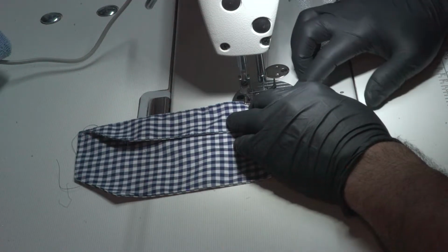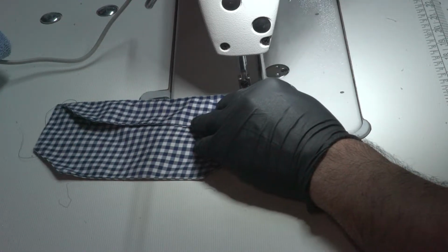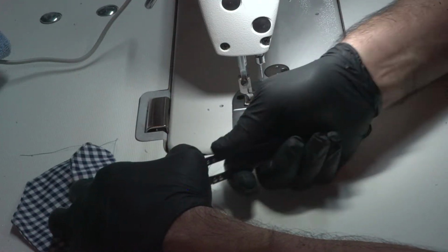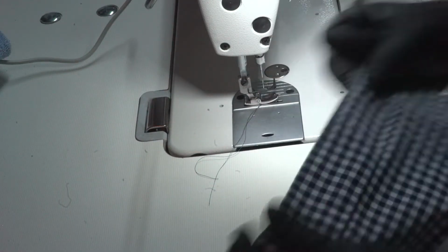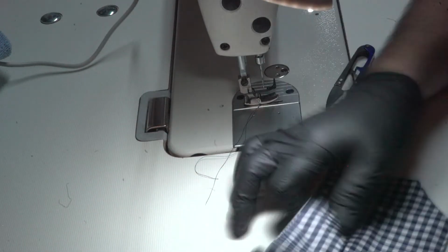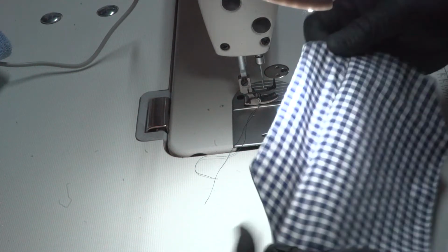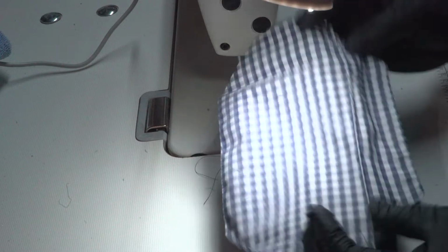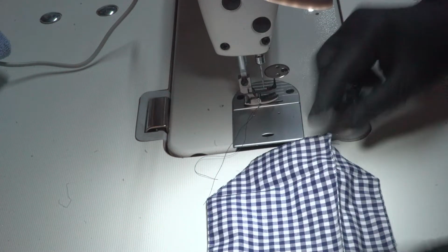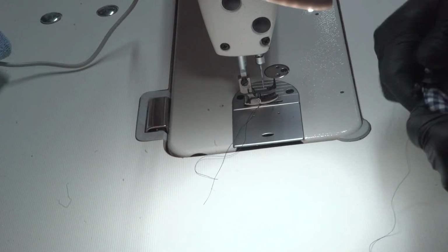That one, yeah, that one's still there. So you lock it, and I know you cannot see the thread. Let me see if I can help it with this light. But you cannot see the thread. Trust me, it's right there. You can see it if I try to unfold it, right? You'll see it. Oh, can you? Yeah, it's really hard to see, but I'm very close to the edge. Let me trim this thread out.